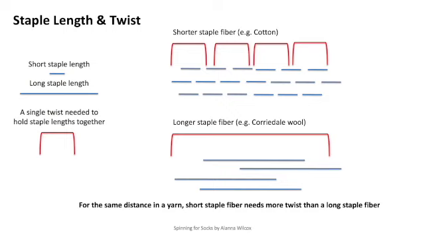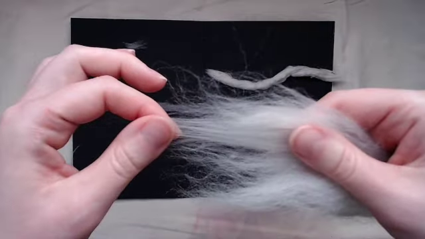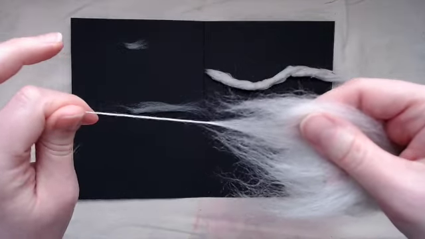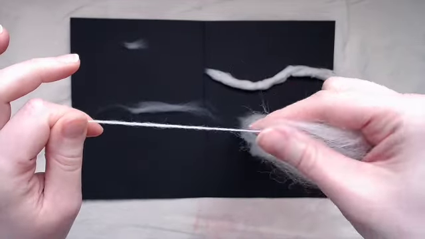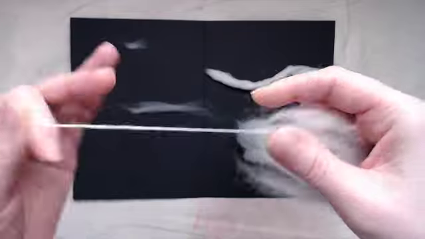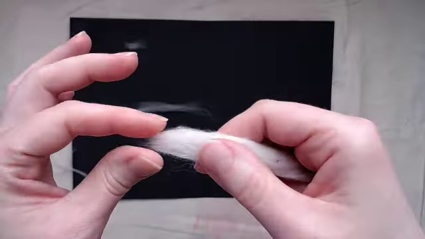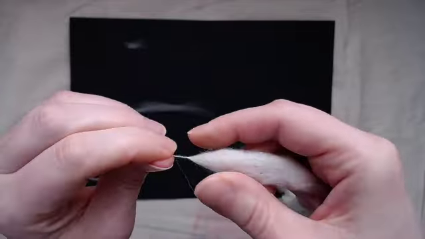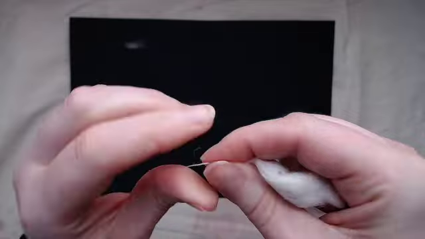The Corydell staples are a little bit longer, anywhere from three to five inches depending on when the sheep was sheared. Because the fiber is longer, it needs less twist to hold it together in a given length of yarn. For example, in a yard of yarn, cotton fiber would need more twist to hold it together — that physical staple length determines how much twist is required to achieve the same durability that a longer staple fiber would naturally have under a lower-twist scenario.